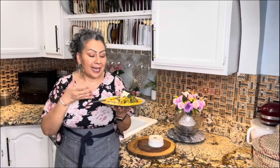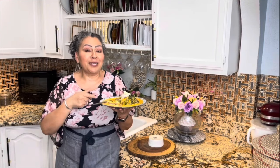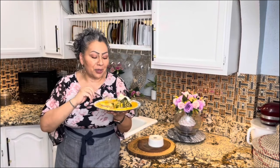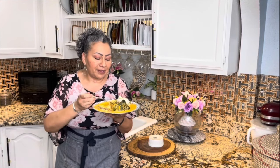My friends, I am completely done with this amazing stuffed chile poblano with two types of cheese and ground beef. I am going to enjoy it with the white rice, but let me tell you, once you make it you are really going to fall in love with this amazing recipe. Of course I want to get a little bit of everything — this is the part I love and enjoy, tasting my recipes.